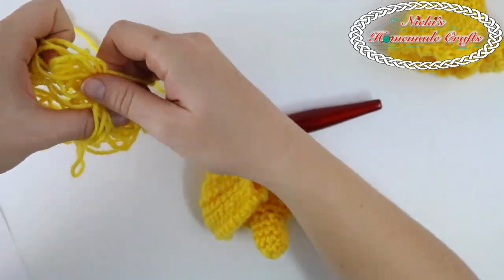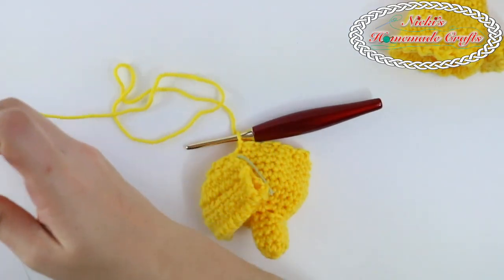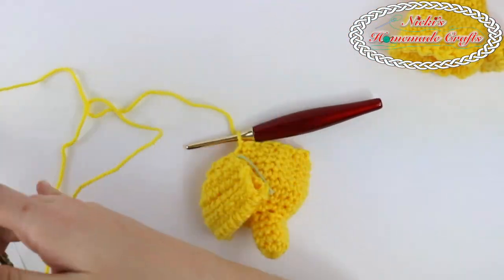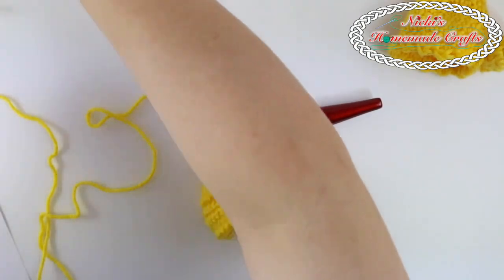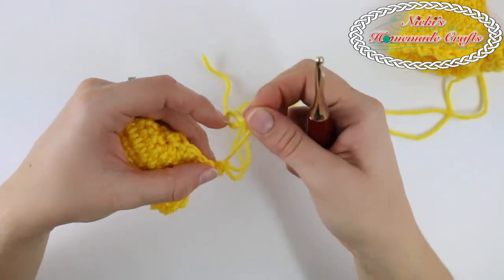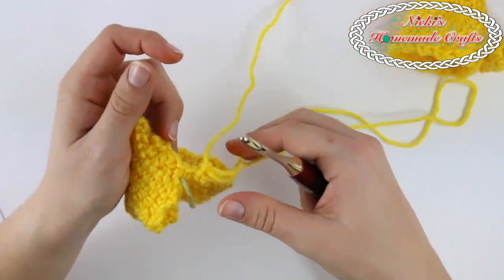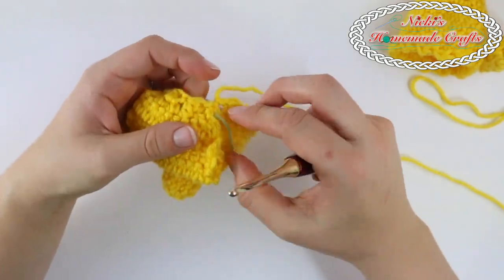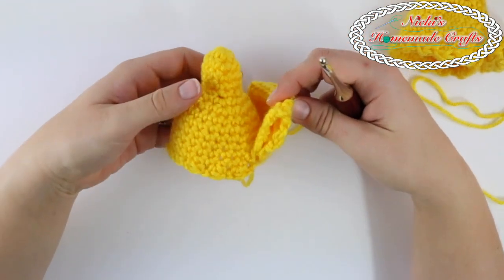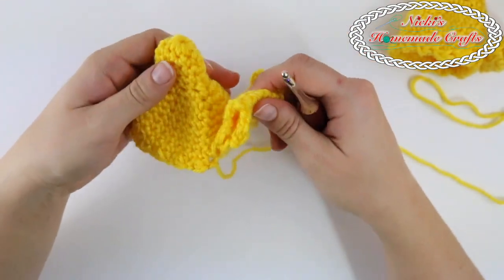Alright, now we've finished that part. I'm going to cut my yarn. I'm going to cut a little bit of a more generous piece because I want to sew this part up. Okay, so I'm going to fasten it off. Oops, there's a little knot right here. You can now remove your stitch marker. So this is how far we are now. And now we're going to work on sewing these parts up and then finishing up the head. Very easy.